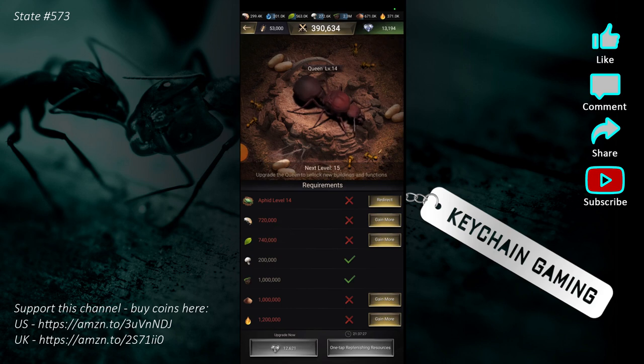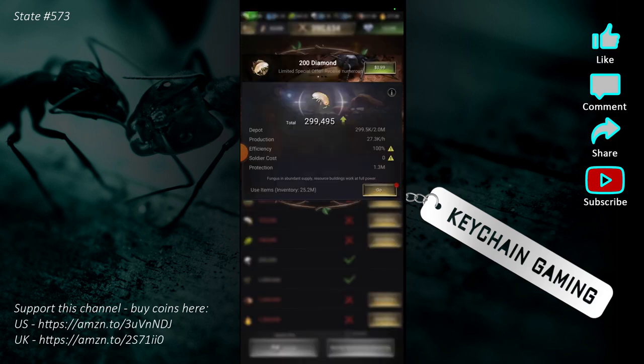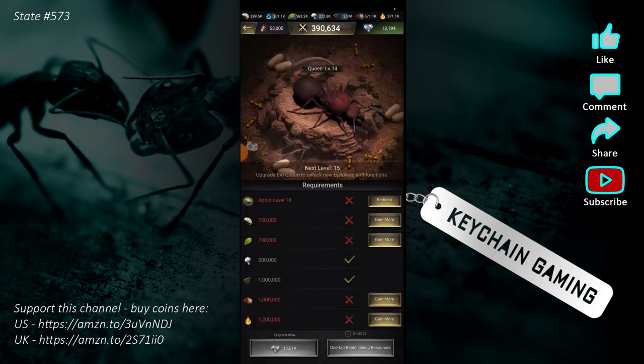But if I wanted to go to Queen 14, I have to be able to hold at a time 1 million sand, 1 million soil, and then 720k meat and 740k soil. So I'm in the millions, but that's because I finished my first tier.